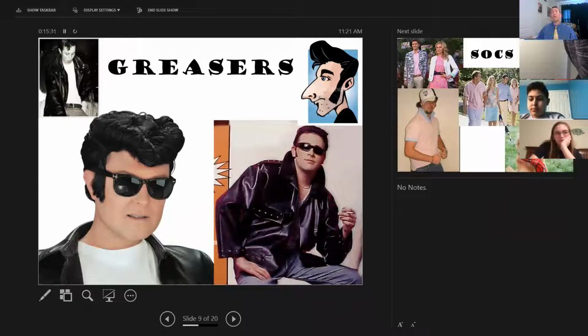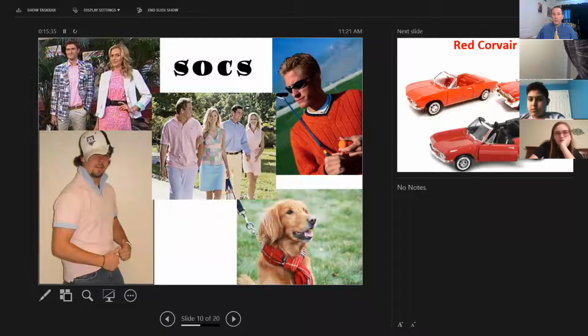So they're sort of like the hooligan kids in the book. And then the kids that they fight against are the Socs, which stands for Socials. When you guys read it, you're going to say "socks" all the time because you're goobers, and it's just what you're going to do. But it stands for Socials. So Socs, Socias. These would be like the rich kids that they sort of fight against and have issues with and stuff like that.